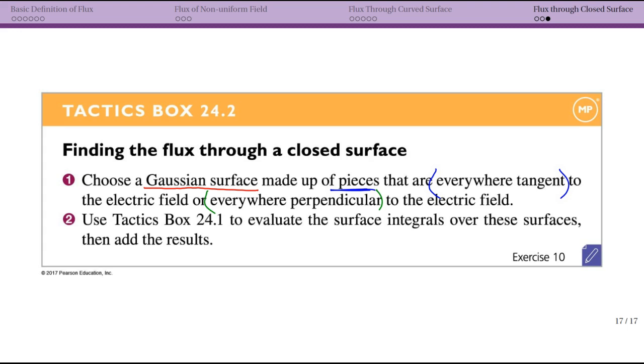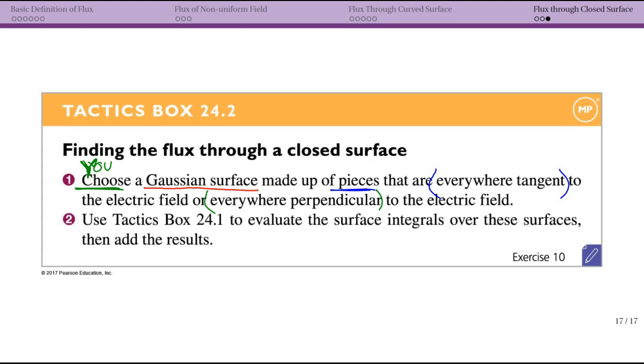And remember, those were our two simplifying cases where we actually know how to do the surface integral really easily. So first you are choosing, right? And notice, this is you. Like, maybe you'll be given a hint. Maybe the problem will say, hey, this is the Gaussian surface you should use. But usually, you need to choose it.